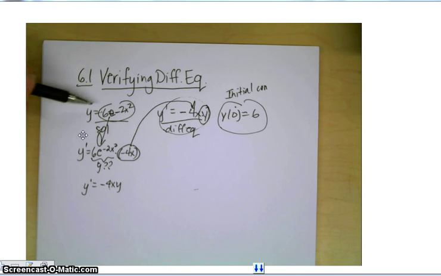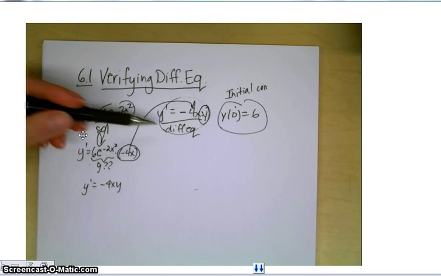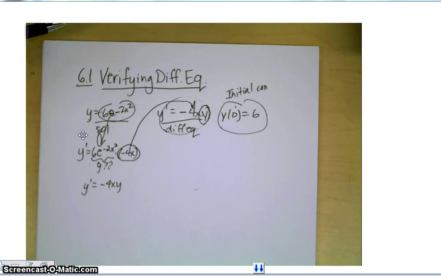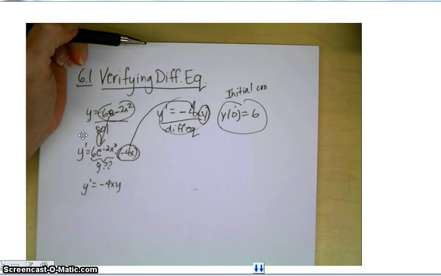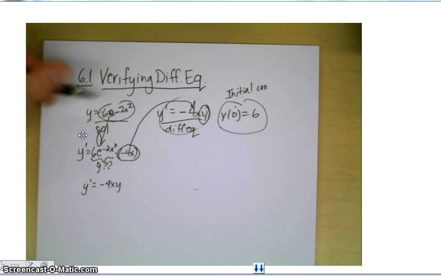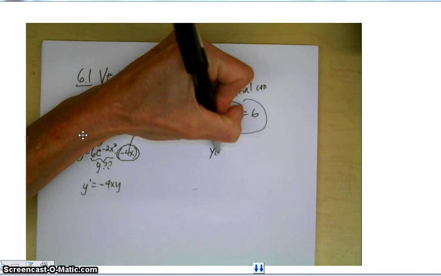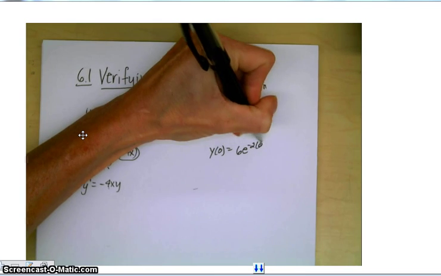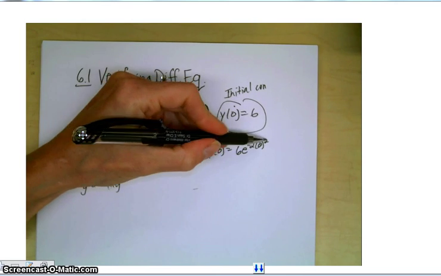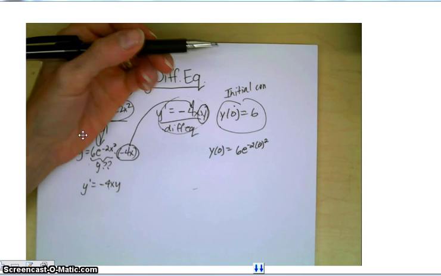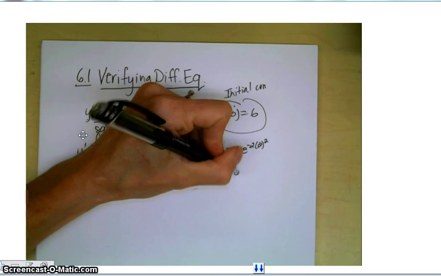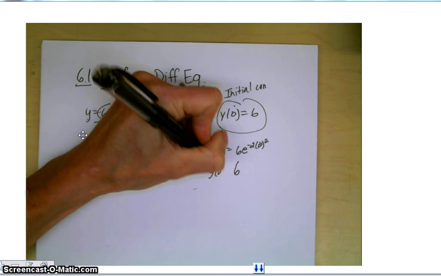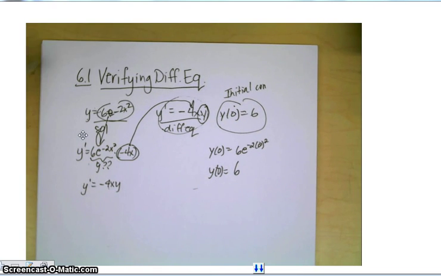We can make the derivative of this. This would be a good possible solution to this differential equation, but does this initial condition hold? This means when I put 0 into the function for x, do I get 6 out? Alright, let's double check that. When I put 0 in for x, do I get 6? Well, 0 squared is 0, times negative 2 is 0, e to the 0 is 1, 6 times 1 is 6. So y of 0 does indeed equal 6, and so yes, we have verified that it is a solution to the differential equation.